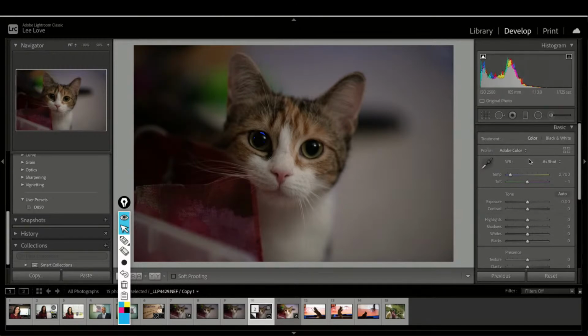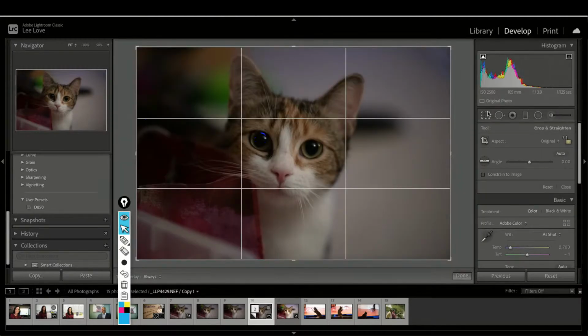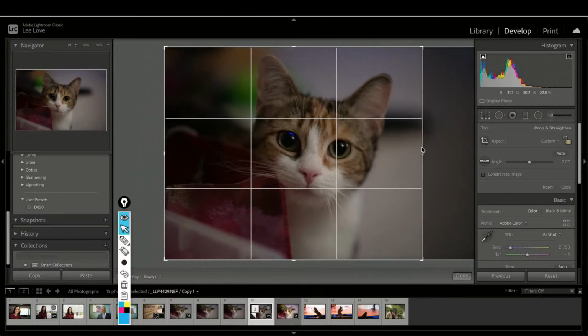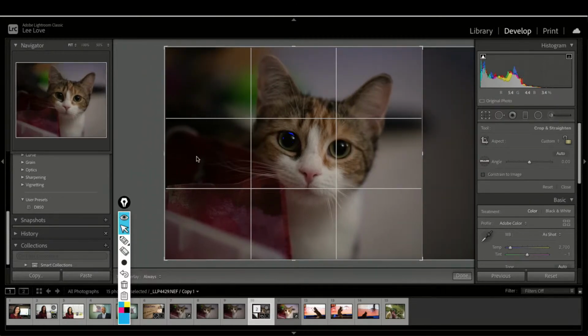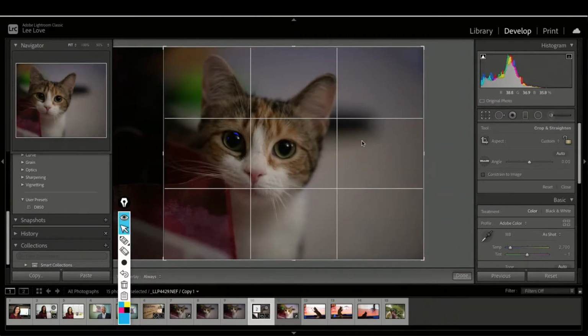Okay, so a couple things I look at. Here's the way I would go about looking at an image, and I'll give you some tips on how I would post-process an image. First thing is I would look at the composition. What does the composition look like? So if you click on this square up here in the corner, I can come over here and crop the image if I think it needs to be cropped. Something like that, whatever. And so I can set that up.